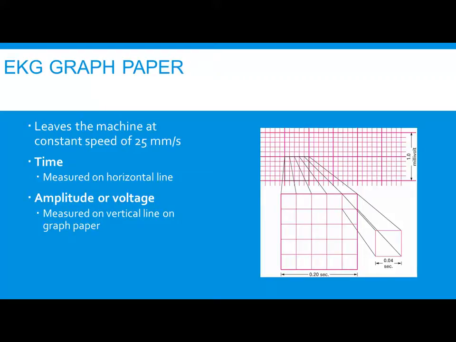The next tick line after that, 3 seconds, so on and so forth. Write this down, make a note, remember this. Anytime that you're interpreting a strip, you need to at least have a 6-second strip. So you need to at least have enough paper that you've got 6 seconds. And that's why those tick lines are there as a quick reference. So once you get used to seeing it, you will notice that. Okay?